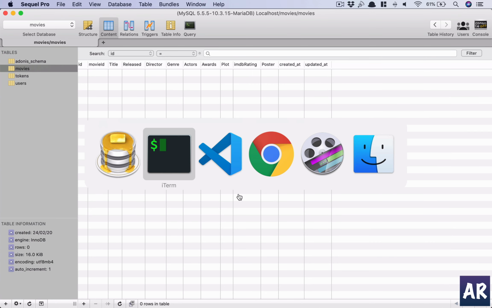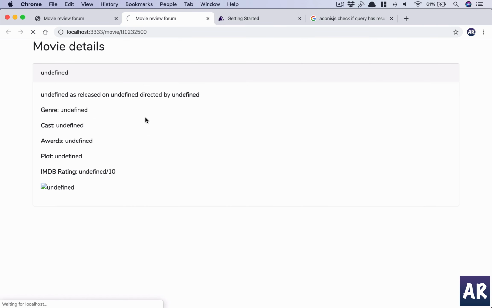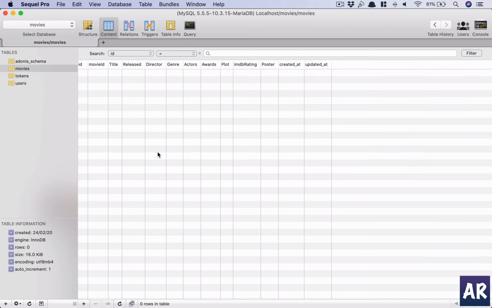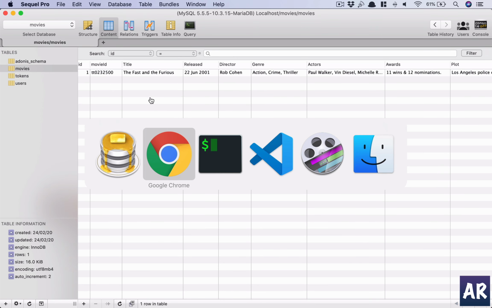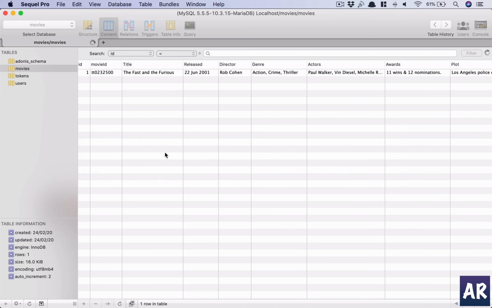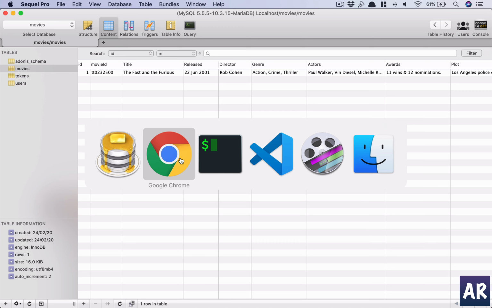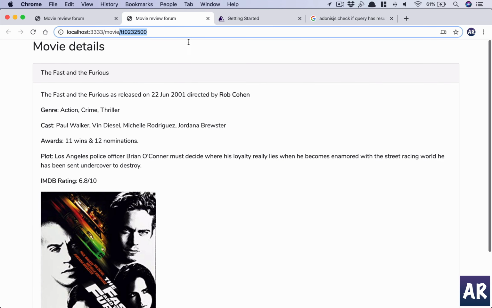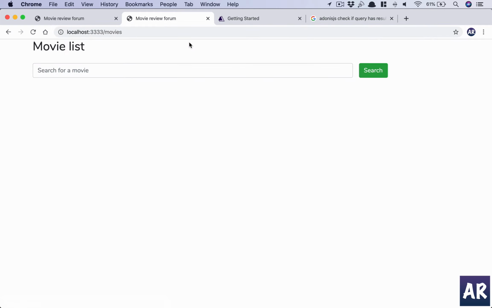So we have an empty database. Now if I hit this URL, it shows me the correct data and it has made an entry. And then if I hit refresh again, you can see I'm refreshing. It doesn't have any problem and I'm able to see the data. This is from the database, right? So let's search again.